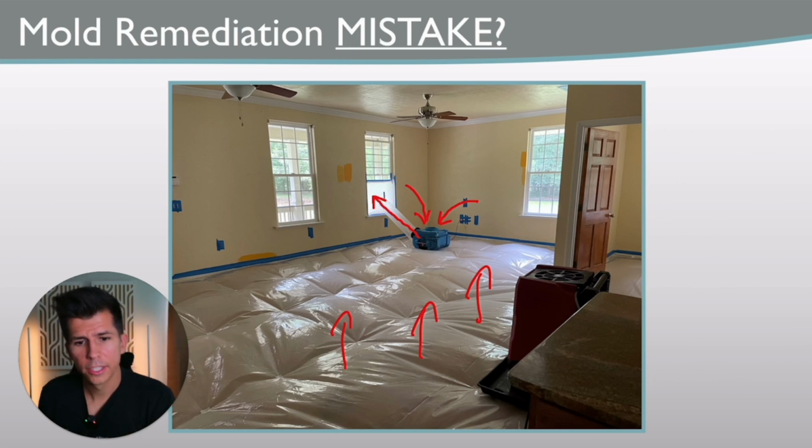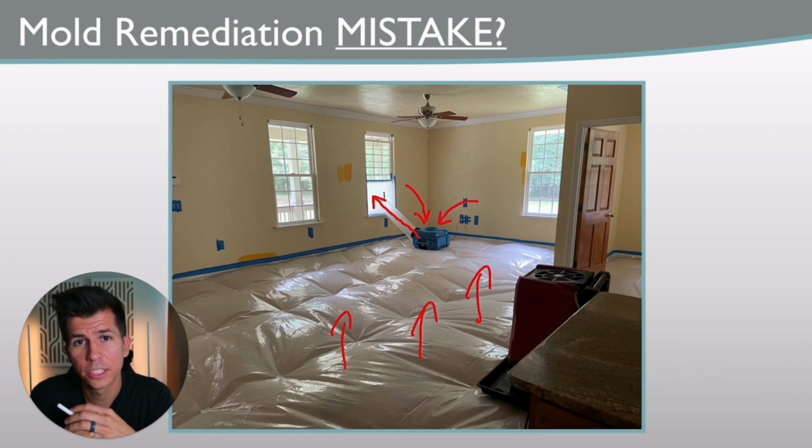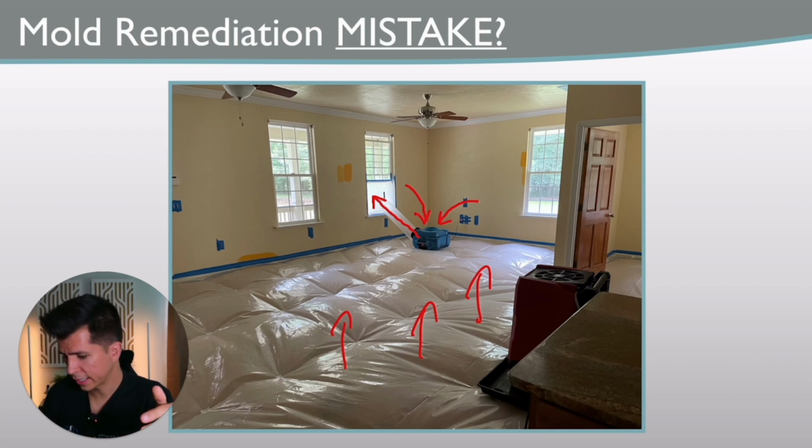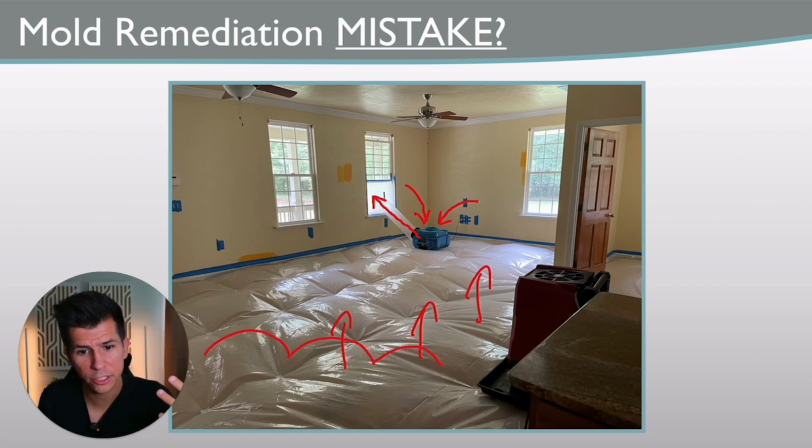But they don't understand. So they sealed all this up and they continue running their negative air like, oh my God, our boss is a genius. It worked. It doesn't smell from the crawl space anymore. Let's continue our work. Well, I show up for the actual post remediation to check and see their work. And I see this and I'm like, what's up with the bounce house here, right? Why do you think it's inflated like this? That's because air is trying to get back in. They're creating this negative air pressure in here and they're fighting this air from the crawl space in the peak summer.